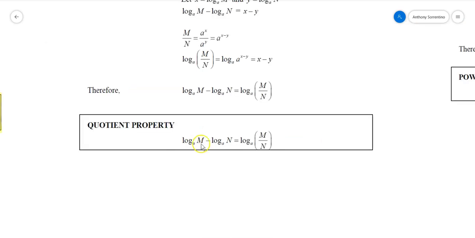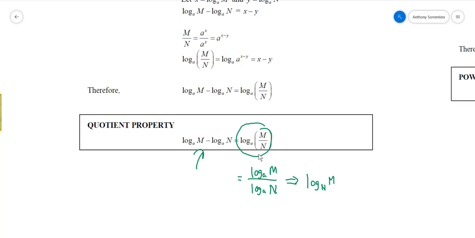The quotient property: subtracting 2 logarithms of the same base should equal the log of the quotient of the 2. Please keep in mind, I'll have students look at this and want to say this is log base a of m over log base a of n. Again, kind of distributing that logarithm, but you have to remember that would be what log base n of m is. That's not the same thing as this being subtracted. So don't get them confused. Don't get the change of base formula confused with the quotient property.